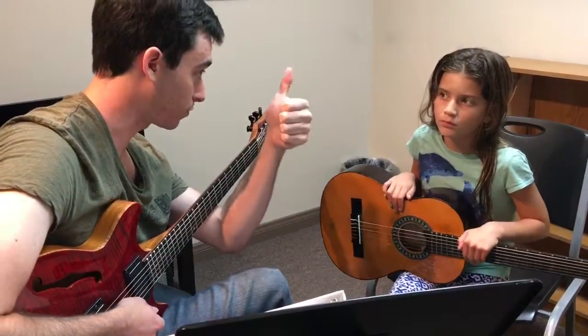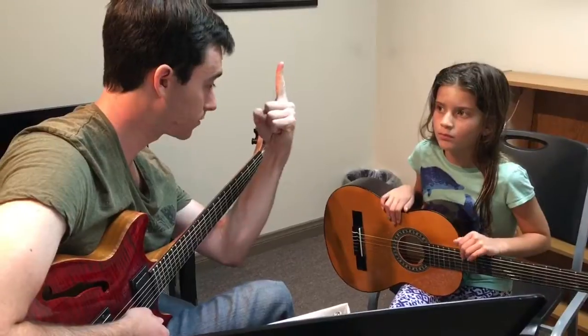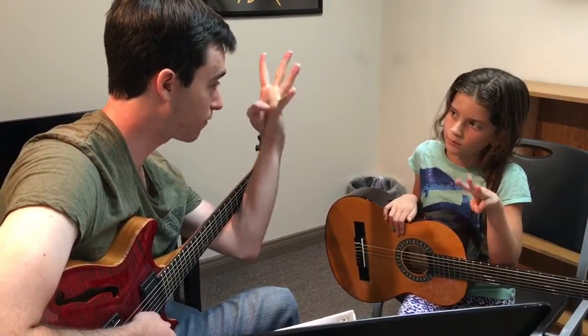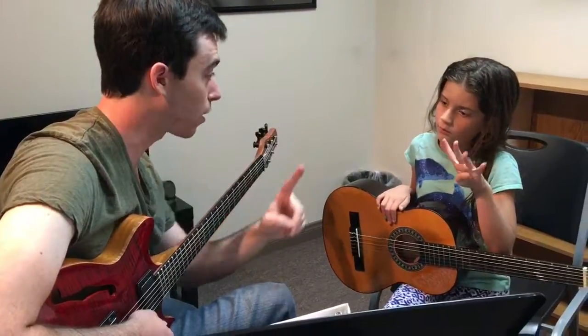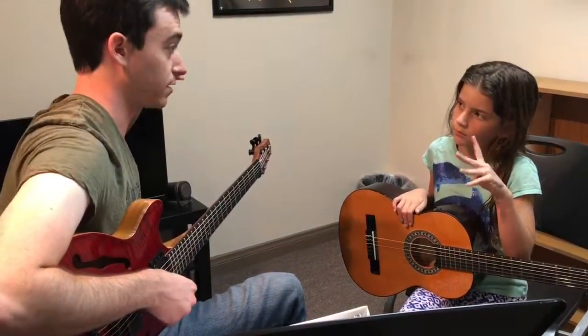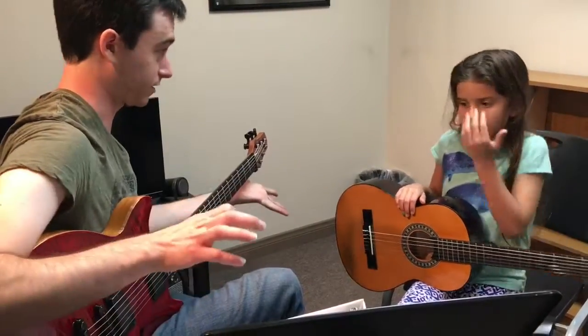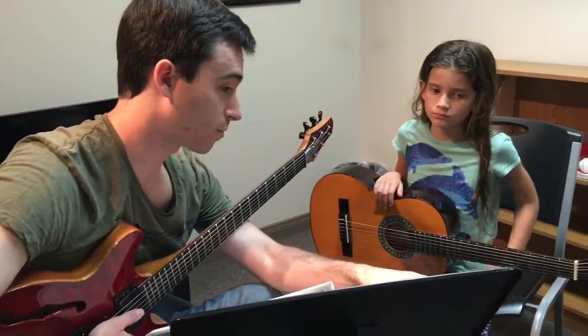We don't use our thumb when we play guitar, so we get 1. Let me hear. 1, 2, 3, and 4. That's it. 0 means that we don't use our hand. We play open. Like that. Just the strings on themselves. That's what a 0 means.